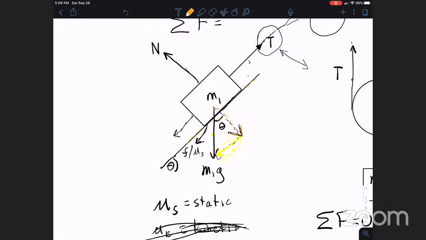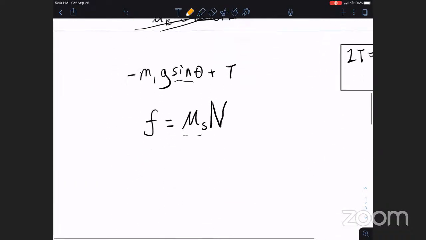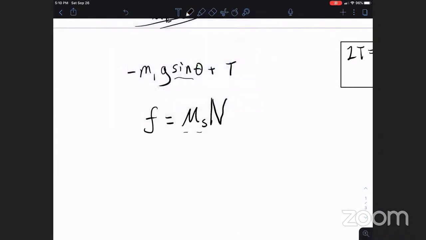And we know that cosine of theta is equal to our adjacent over the hypotenuse. So if we take this adjacent component, we can know that the adjacent component here is going to be equivalent to mass 1 times gravity multiplied by cosine of theta. Because we know for a fact that whatever this is, I'll call it x vector, over mass 1 gravity, that this line here is going to be equal to cosine of theta. So if we just redistributed this, we know x vector is equal to mass 1 gravity times cosine theta, which is fantastic, and that's what we want. All right, hopefully that made sense. If it does not, hit me up.